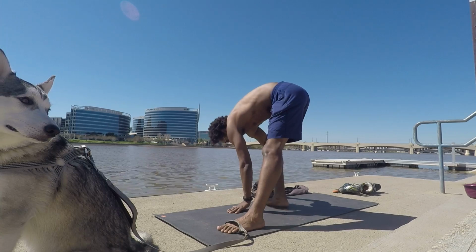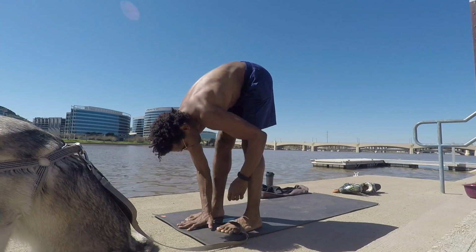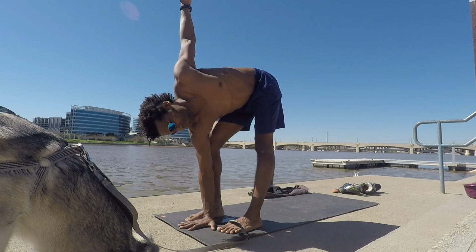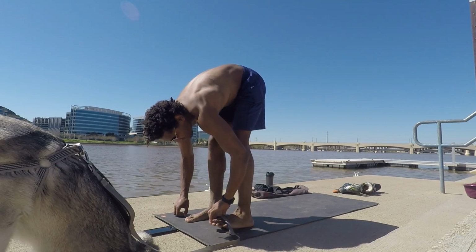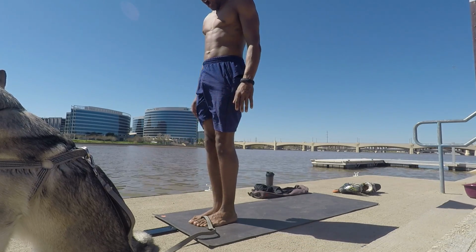Left hand reaches to the sky, right knee bends. Gazing past your left hand for 3, 2, and then exhale both hands down, forward fold, feet heel toe together. And then slight bend in the knees, head coming up last. Rise all the way up to your standing mountain pose.